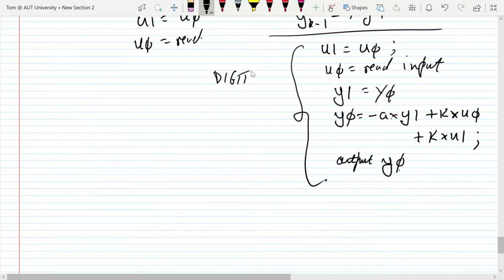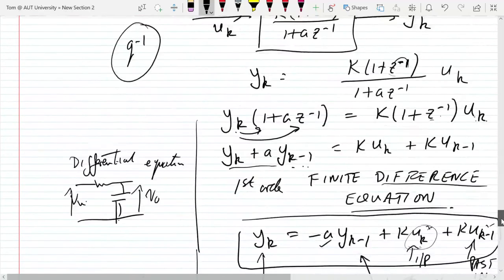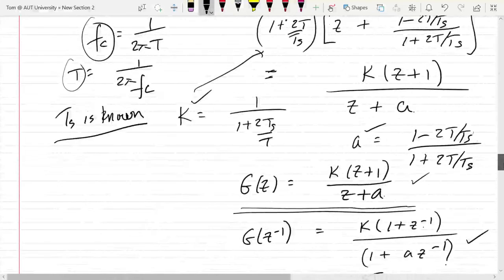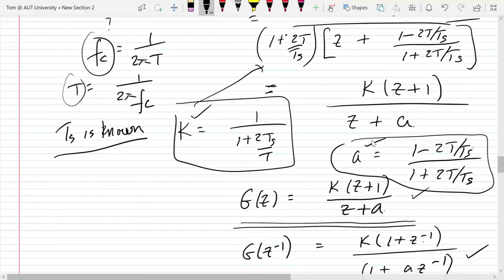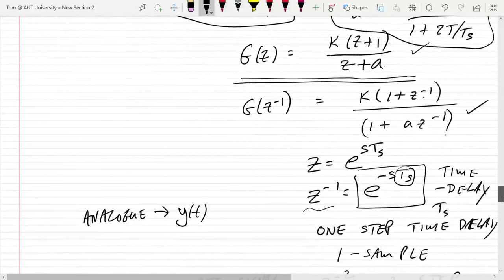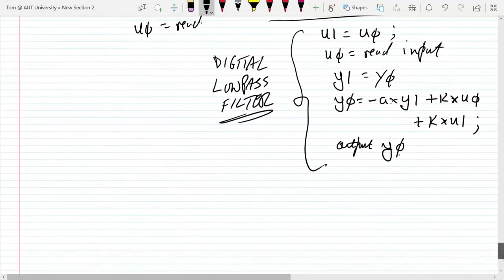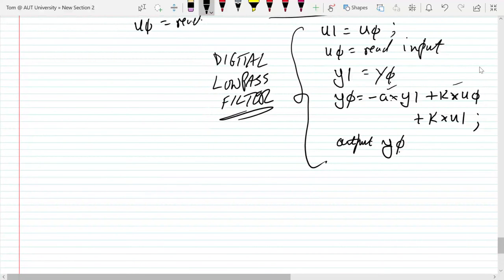So this is a digital low pass filter with the cutoff defined earlier. All the parameters were worked out earlier. I think we did it here. Where was it? Way back here. Oh yeah, we did it here. K was equal to that. A was equal to that. That's all we need really. And we know the sampling frequency, so we know the sampling interval because you define it in the program. So we know what A is, we know what K is.